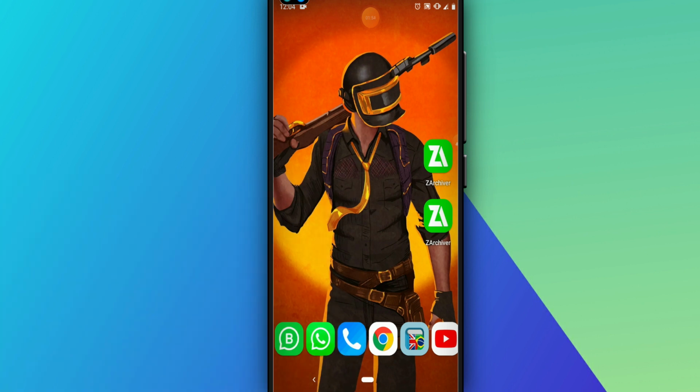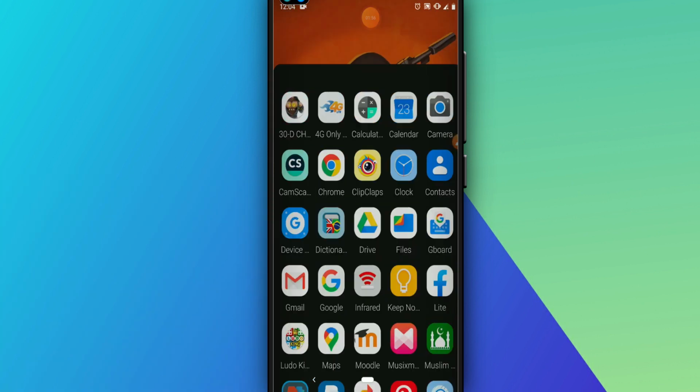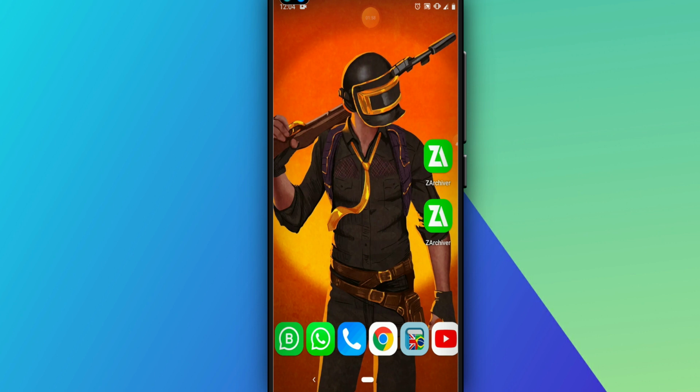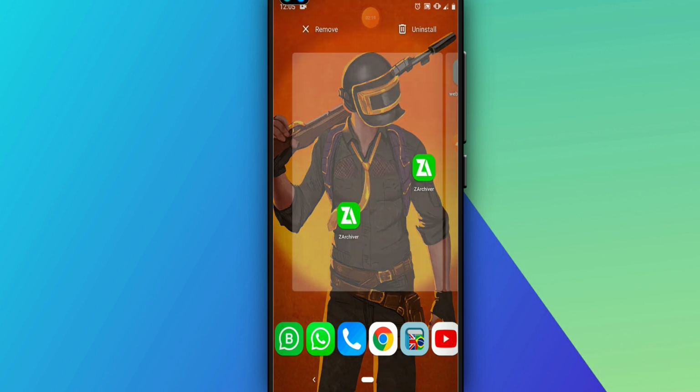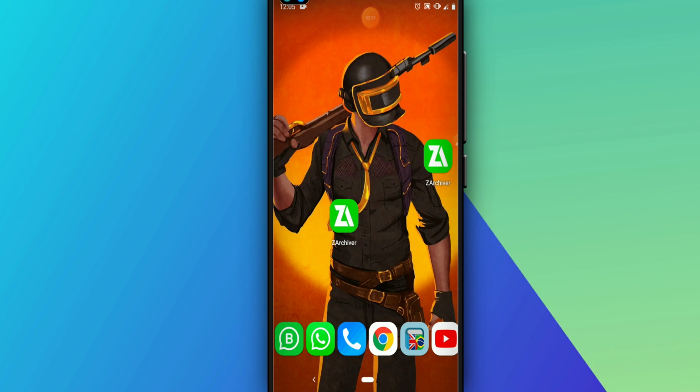So first of all, to do this process, what you need is just to download one of the zip files that I will leave down there in the description. You can download one of them, and then you can extract it. As well you need to download this app, the Zarshiver, and you have to download it and install it in your Android device, because we are going to use this Zarshiver to help us extract the zip files.